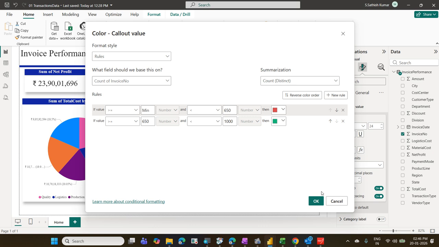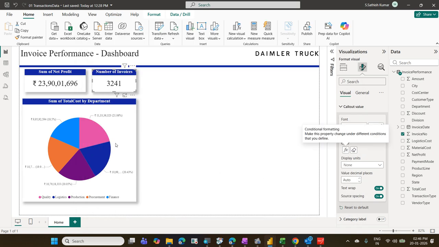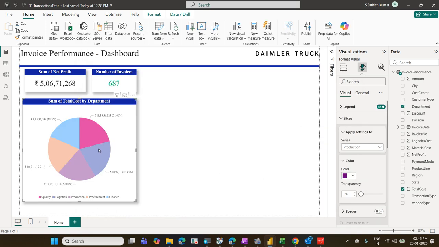Now let me select and check. Based on my selection, you can see the colors are changing. Now, this will not get applied in the next box. Again, I have to put a rule. The next box is the numbers. This is in millions, this is in thousands. I understand, but if I put the 650 logic, everything should be in green. But I have another logic there. Then you can also use Format painter, which will work there.